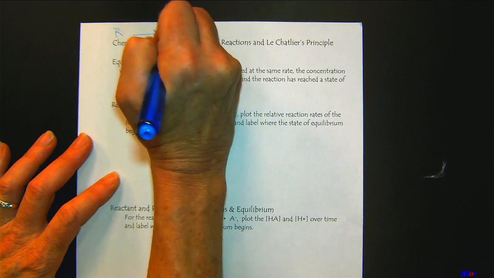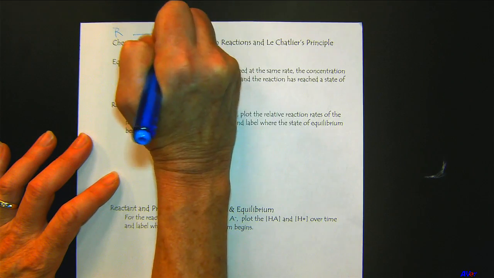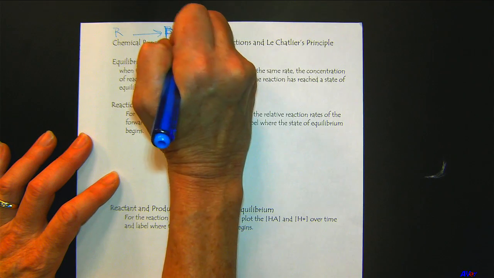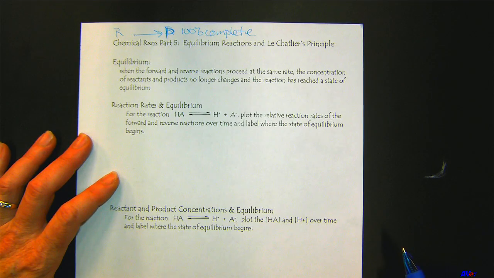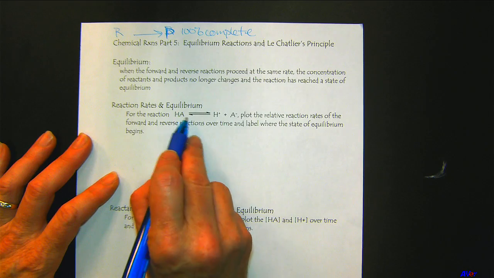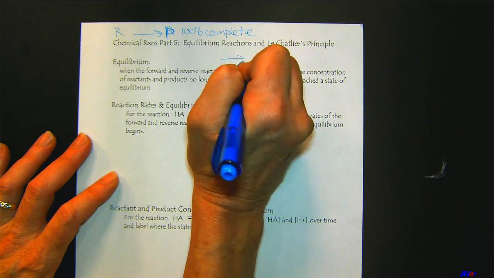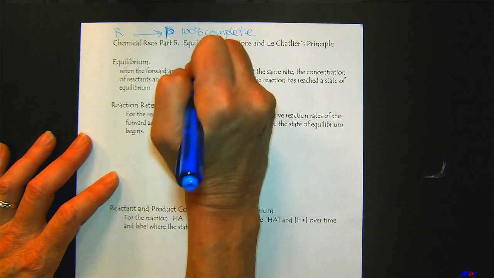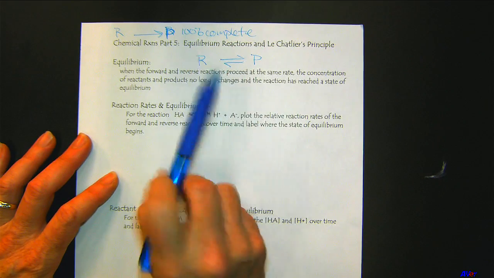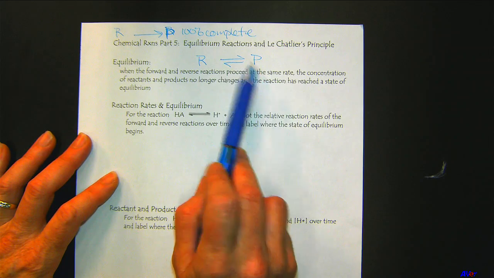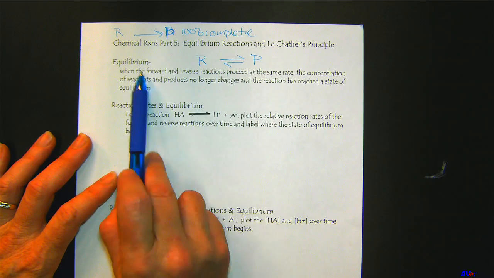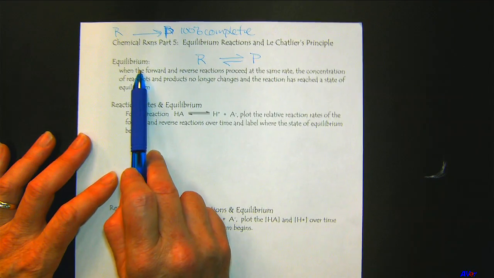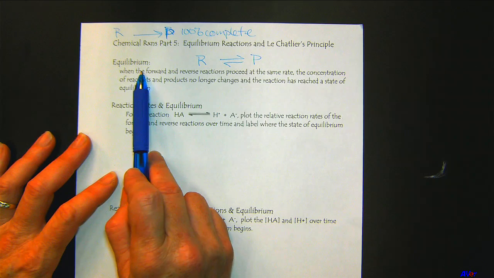from the reactants to the products, and we would just say that it's 100% complete. Many reactions are like that. But with these reactions, both the forward and the reverse reaction can occur. So we can have a mix of reactants and products simultaneously because our forward reaction is occurring at the same rate as the reverse reaction when we're at equilibrium. Let's focus on equilibrium first, and then we'll look at what happens when we disrupt equilibrium.